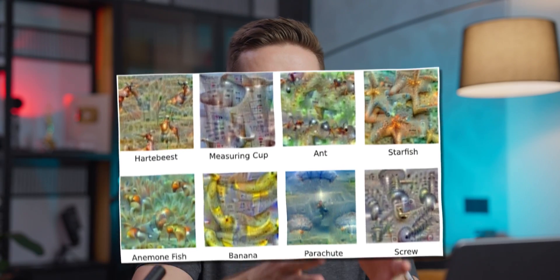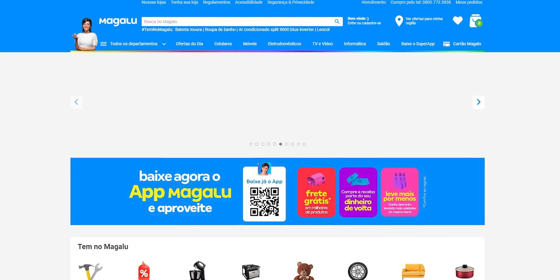The world of AI influencers has a bit of a history, with some models dating all the way back to 2009 or earlier. These are the images AI was generating in 2015 — in 2009, the technology didn't even exist. Louisa is one of those old-school influencers that's been around since 2009. At 6.7 million followers, it's one of the biggest names in the industry. The company behind it has employed Louisa for all sorts of campaigns, including unboxing, software tips, and product reviews. The Magaloo store sells a ton of stuff, and Louisa has been its digital ambassador for years, eventually becoming the face of the company.